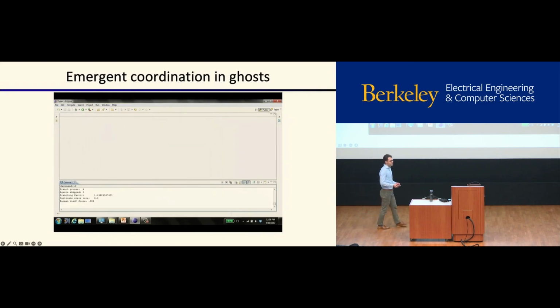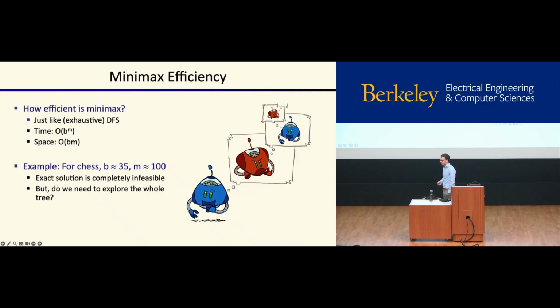And so what happens is they coordinate spontaneously, because the red ghost is thinking, well, what would the blue ghost maybe do if it was trying to go for Pac-Man? And so once the red ghost moves, the blue ghost is saying, well, what's the red ghost going to do? And so once the red ghost commits to going up, the blue ghost says, well, if the red ghost is going up, then I'm going to go down. And so then they can kind of coordinate and catch Pac-Man. Right? So they're thinking about what the other agent is going to be doing. And this might be multiple agents, right? We could have green ones in here too.